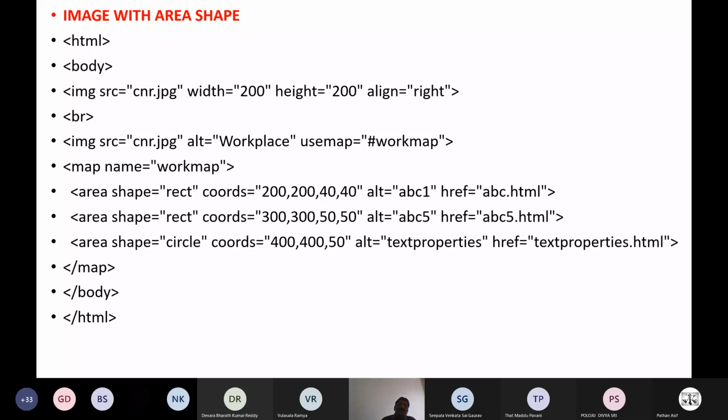Suppose if you want to create a Google map, whenever you click a particular part of the image, it will display the things. For example, in the slides, if I want to teach effectively with HTML, I can take one image and click on it. Suppose I want to explain the entire Andhra Pradesh map. Whenever I click on the location of Kurnool, the entire Kurnool information will be displayed. Kadapa means the entire information will be displayed.